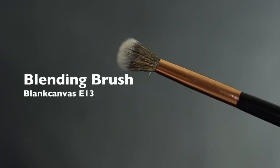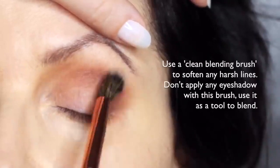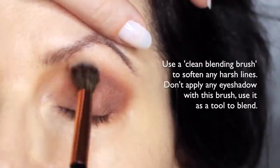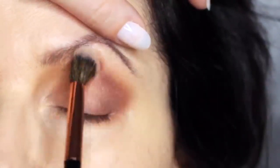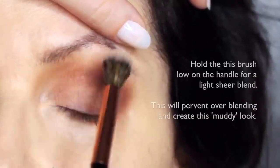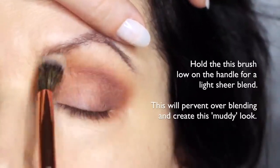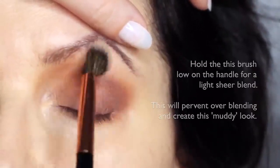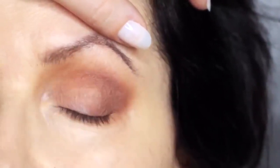We're then going to take the clean blending brush. What we're going to do is blend over everything that we've already applied. This will soften out any harsh lines. And you're not going to apply any eyeshadows with this, you're just blending with whatever's already there. By using a clean blending brush, you're going to stop that muddy appearance that can happen. Try holding the brush really far down the handle and just softly sweep over everything.